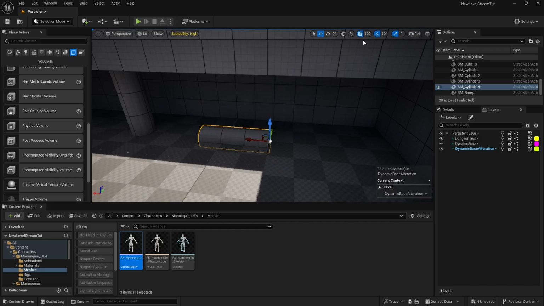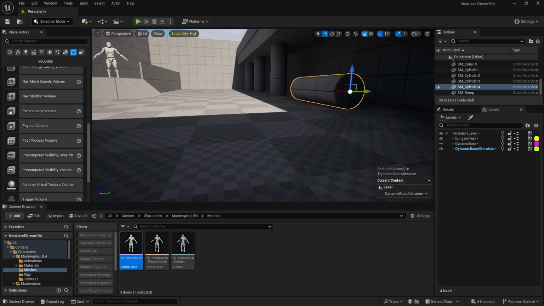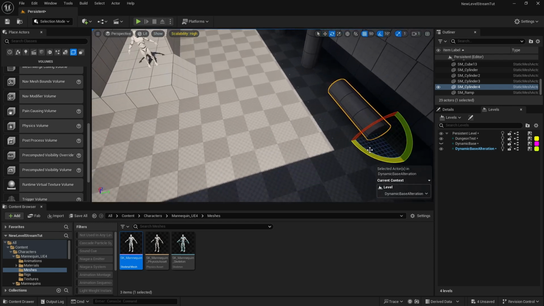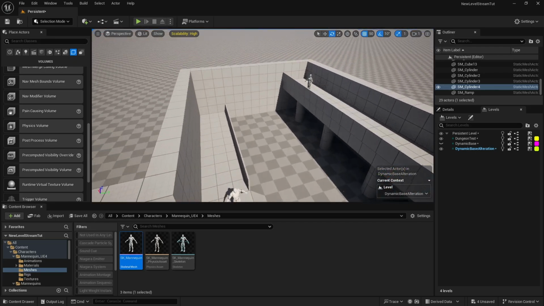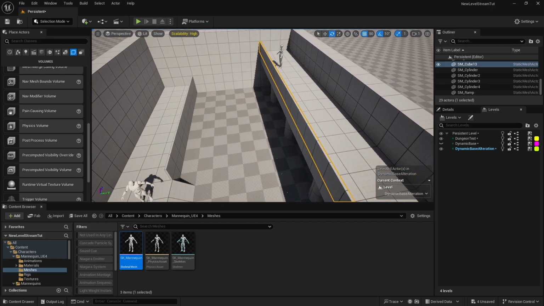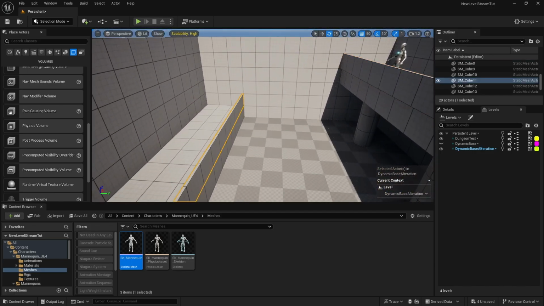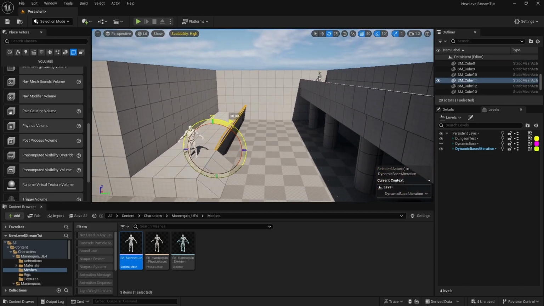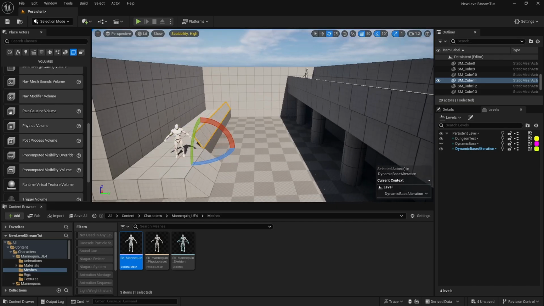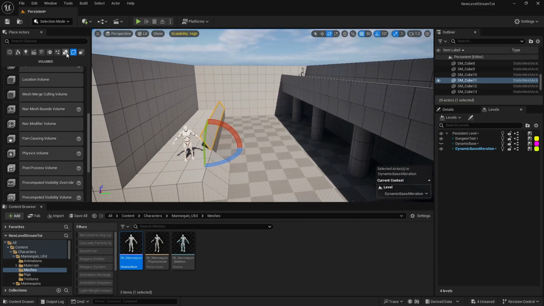On the ground, not floating. Just like that. And this has altered itself, I guess. I don't know, just adjustments just to show.